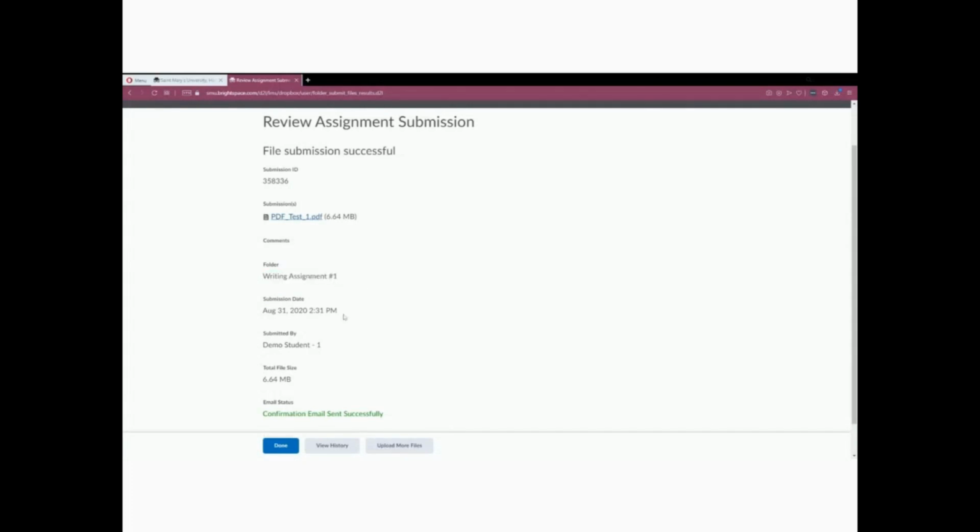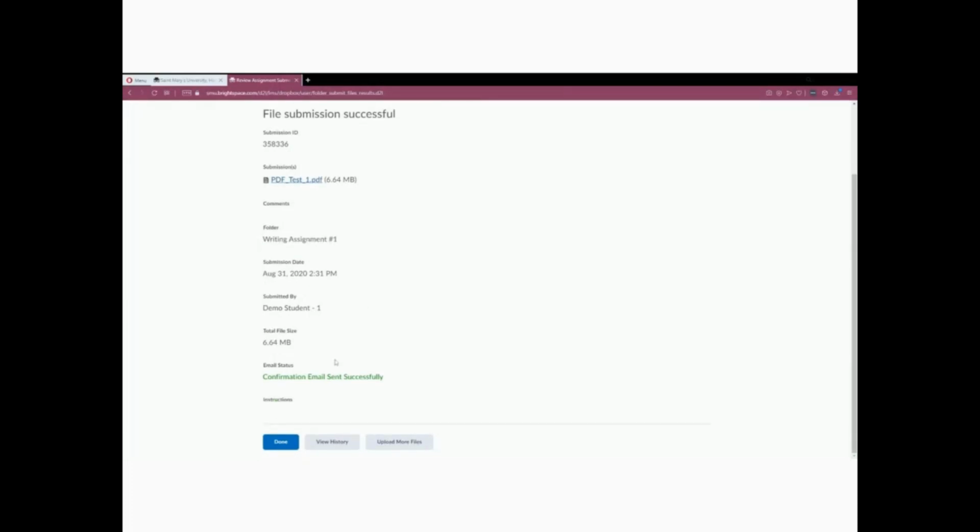So that is your evidence. I'd say keep a copy of it in a safe place, so you know where to access it. If anybody ever asks whether you submitted your assignment or not, that's your evidence to provide that, yep, you did submit your assignment. So once you're done, you can click on done.